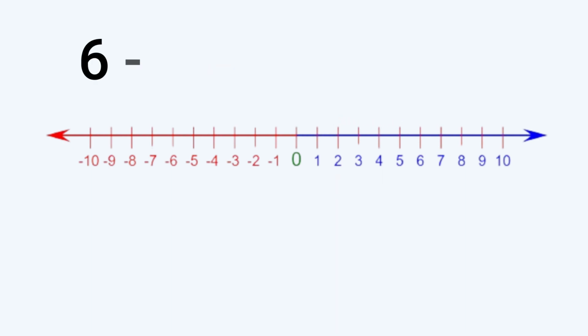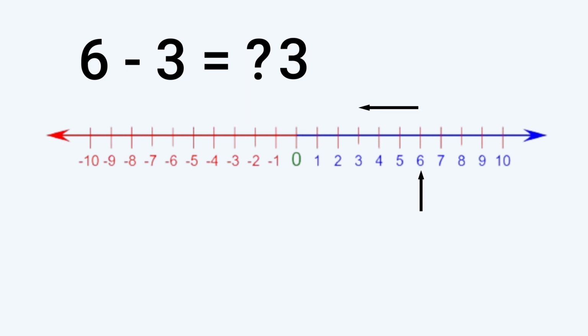Now, let's show how to subtract a number on the number line. You have 6 minus 3. Let's use the number line to find it. We mark 6 on the number line, and then it says minus 3. It says we should count 3 lesser. Let's go 1, 2, 3 to the left. And then you see we get 3. So this is a simple way of using the number line to solve addition and subtraction of numbers.